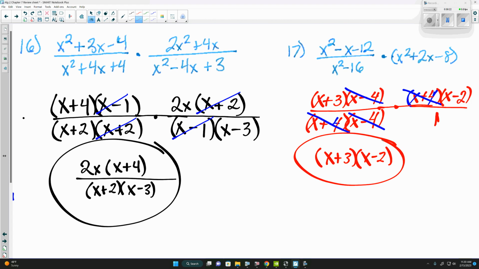If it was the other way, if it was supposed to be in the denominator and you didn't put it there, that would be the wrong answer. If it's supposed to be 1 over x plus 3 times x minus 2, that is completely different than just x plus 3 times x minus 2. Any questions on these two here? We ready for the next two?